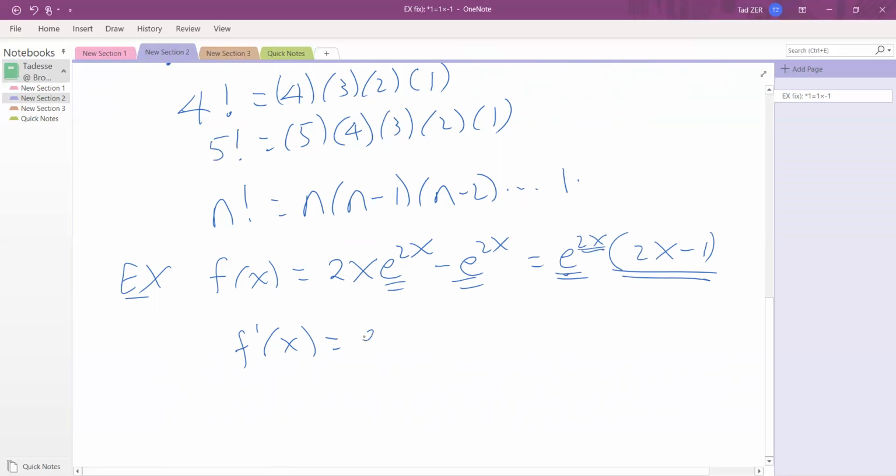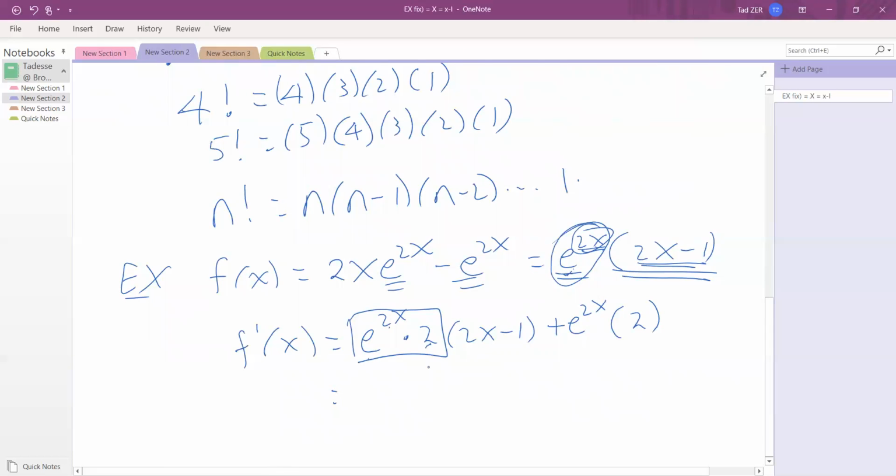What is the derivative of e to the function? In the previous video, I told you that it will be itself extended. This is the general power rule. e to the 2x times the derivative of 2x, which is 2. This is just the derivative of the first piece. Times what? The second. 2x minus 1. Plus e to the 2x times the derivative of the second now, which is 2. So basically what I did is the derivative of this. Keep in mind, when you do the derivative of the first, you have to use chain rule. It should be itself times the derivative of the inner function, which is 2x. That's why I have to times this.